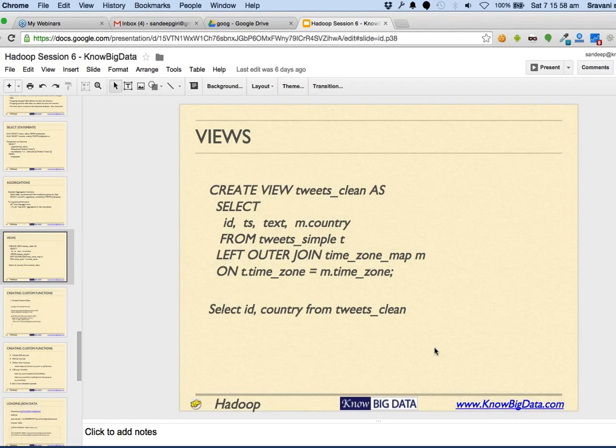Think about the RDBMS and how views work in databases. When you create a view, internally the database prepares an actual representation of it.